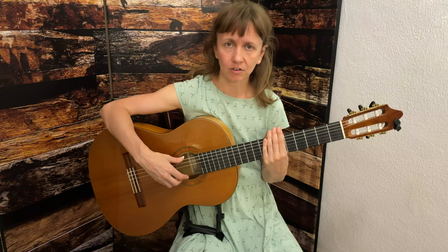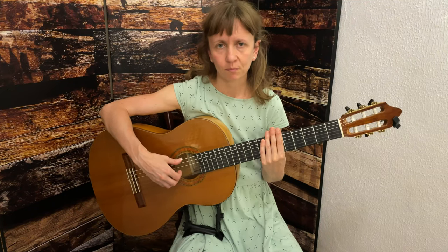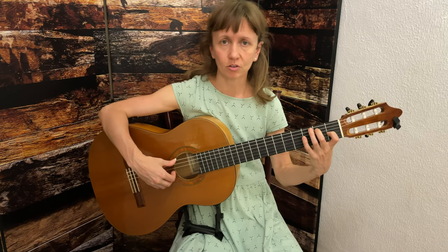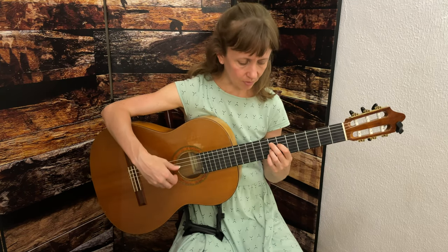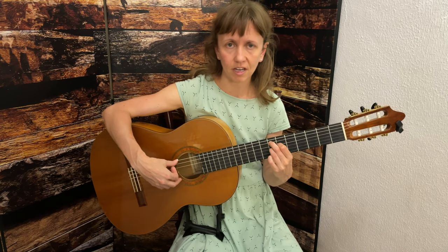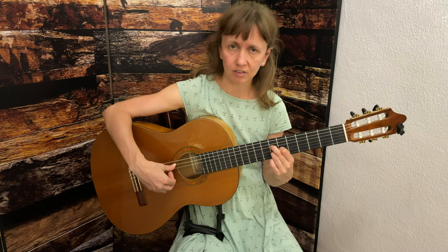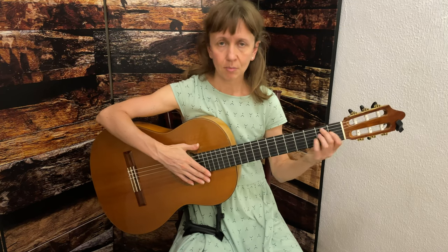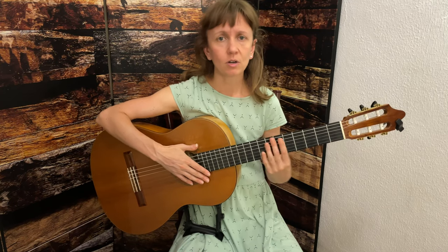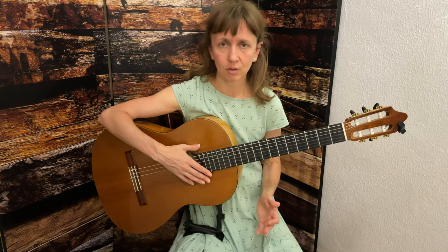While our right hand fingers play arpeggios, we're going to use our left hand fingers to hold down the strings. Sometimes we're going to be holding down a common chord shape like E7 or A major. And we'll also see some less common shapes, such as this version of E7 up the neck, and this version of A, which is really an A6 chord. Anytime you run across a left-hand shape or a chord change that is difficult or new, take some time to practice just the change or just the chord by itself without any right-hand technique.